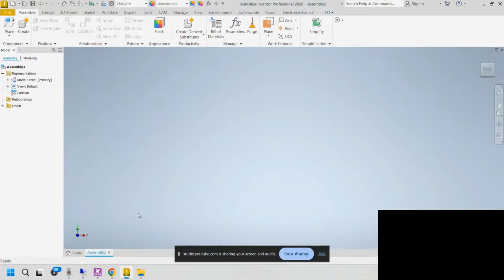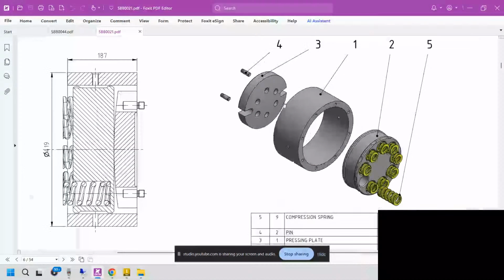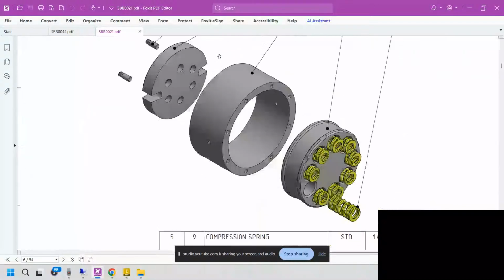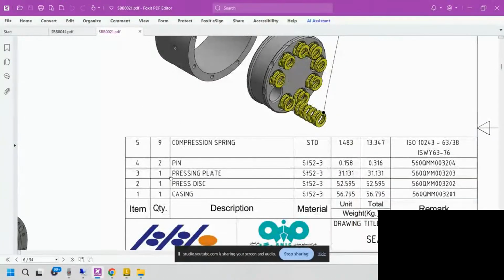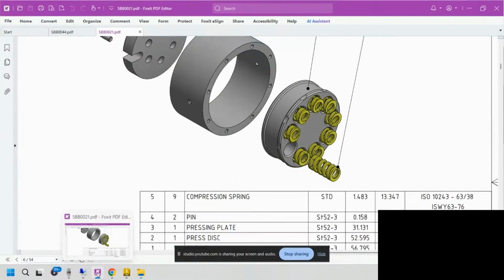So let's create the first part. I want to start with this one, part number 3, the pressing plate. I want to name it pressing plate. Okay.